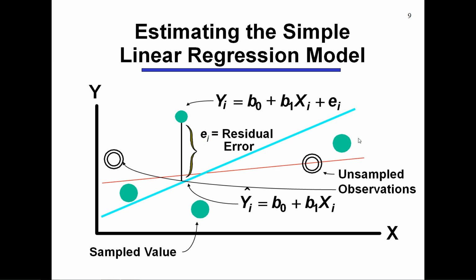And the line that we fit to those data points may not coincide precisely, exactly, with the line that governs the mean behavior of y in the population. And so we know that the line that we generate based on our data is an estimated regression line. It may not coincide precisely with the population model. And that's the essence of statistical analysis.